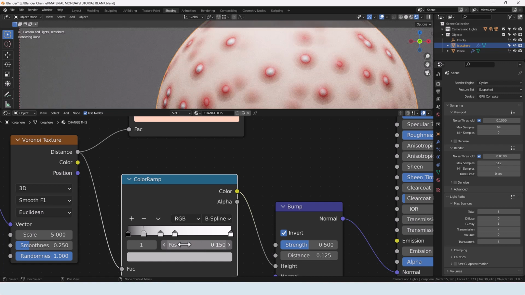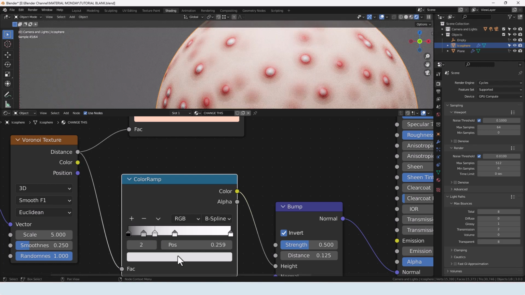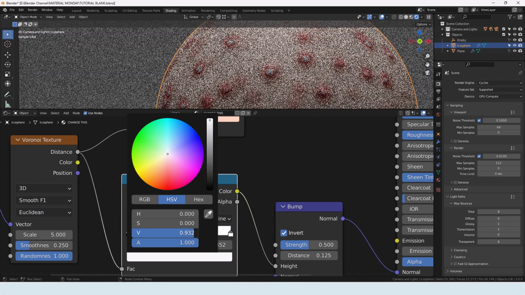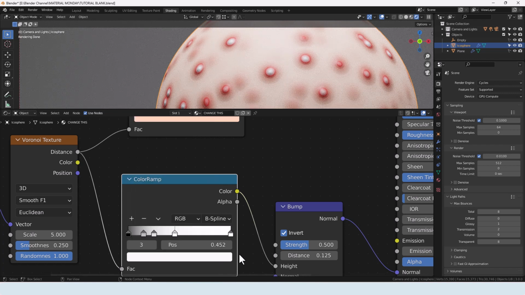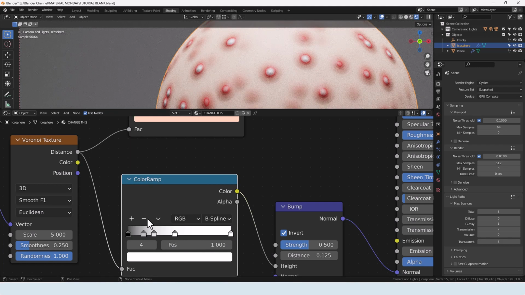Just moving the position on that one, which then means that one needs to come over as well, I think. Let's say 0.25. And this one I'm actually going to lighten a bit more, let's say 0.95. Actually, I'm going to change that all the way to white, and I'm going to get rid of this one at the end. So we're just left with these four. I think that works.